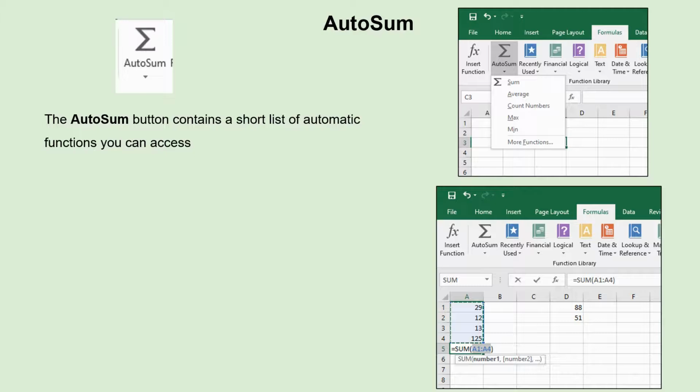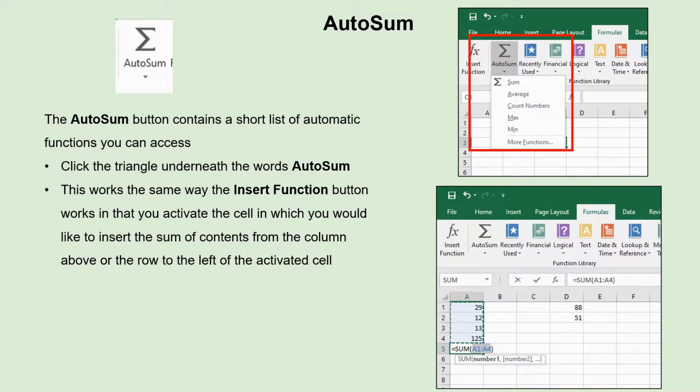The AutoSum button contains a short list of automatic functions you can access. Click the triangle underneath the words AutoSum in the Formulas tab. This works the same way the Insert Function button works in that you activate the cell in which you would like to insert the sum of contents from the column above or the row to the left of the activated cell.